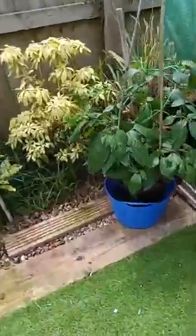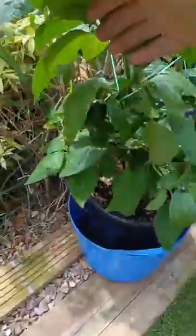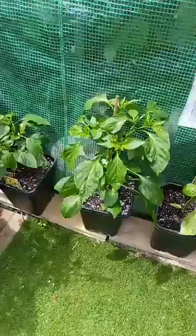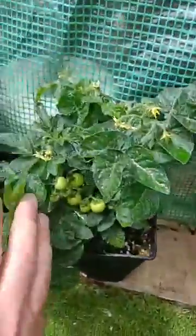Nothing on there yet. Then we got another Locoto over here, which I think is like a Manzano cross, I think. You can see a few little pods on there. Doing alright. A couple of B&Q jobbies with a hot wax and a hot banana. Some sweet peppers. Some micro tomatoes. You can see in there now. Just starting to get tomatoes on.